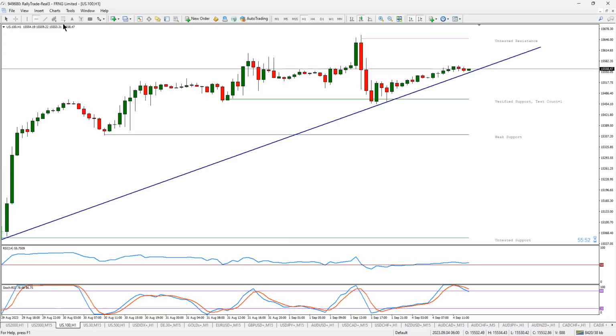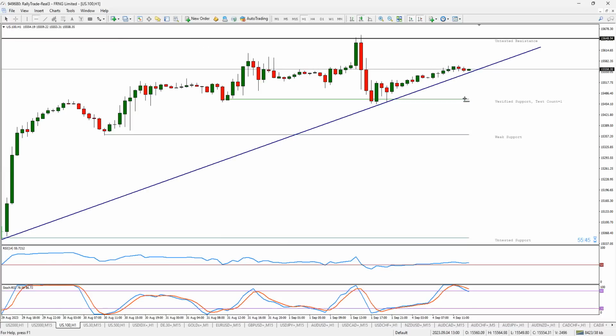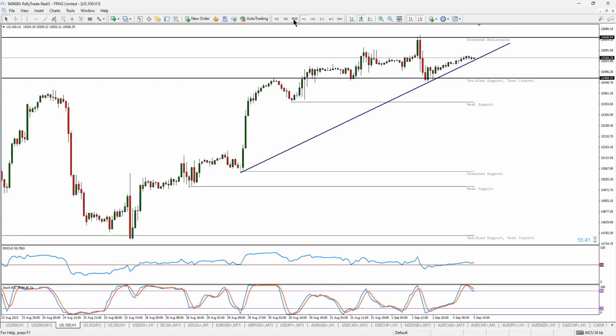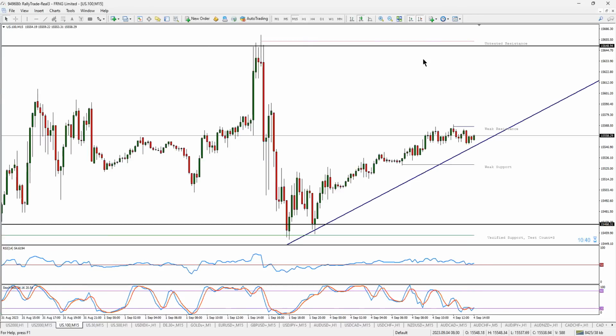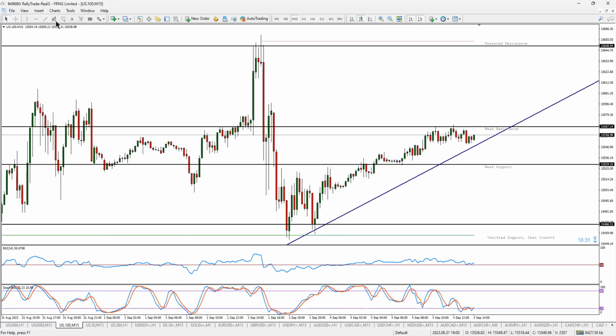Mark the closest resistance and the closest support on 1 hour. Then next, go to 15 minutes. Look at those two lines that I drew on 1 hour. You will see this is a minor resistance and minor support on 15 minutes, right? Remember, 15 minutes is your entry time frame.